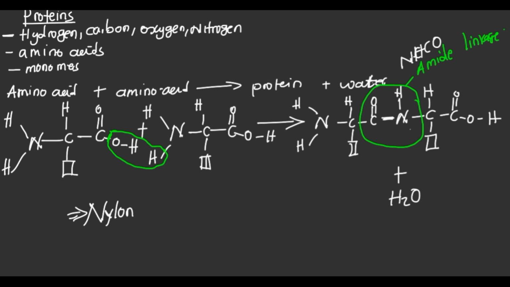So this is how we can look at the structure. We've looked at how we can draw the structure of a protein molecule from the two monomers of amino acid. Then we also looked at how we can identify the type of linkage, which is the amide linkage. Now, since we have some ideas about proteins, let's also look at the fats. For the fats, the first thing we need to know is that these are esters.